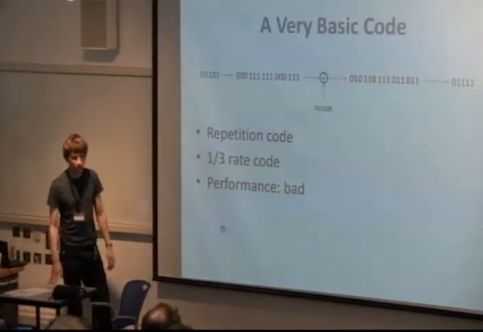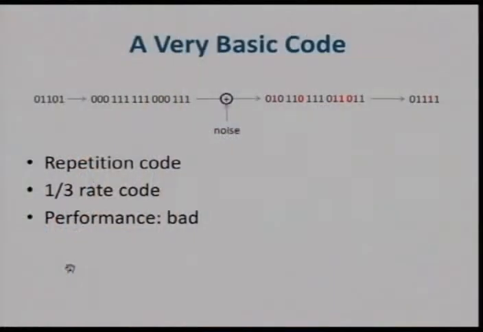So let's start off very basic to get the concepts. A repetition code: you see we put a bit in, we then add our redundancy, transmit it, we get some noise, some bits are corrupted, and then we try to decode. For this one, we just do a majority vote. Most of them are corrected, but it's not very good, so one bit's still left in error. It's a rate one third code. When I say rate of code, it's a third of the transmitted bits that are the original signal. So it's saying how many parity bits are we adding and how much is the original data. So a third of what we transmit is the original data.